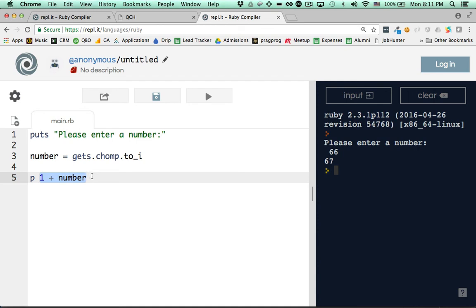So if I wanted a program that said, please enter a number and I'll double it, we could do this. We can have the user enter a number, gets.chomp.to_i, which treats it as a number, and then print out number times 2. So here it says, please enter a number and I'll double it. If I type in 10, then Ruby prints out 20. It doubled my number. So this is the concept of converting a string into a number, which becomes really important if you're getting user input and you want to do math with it.